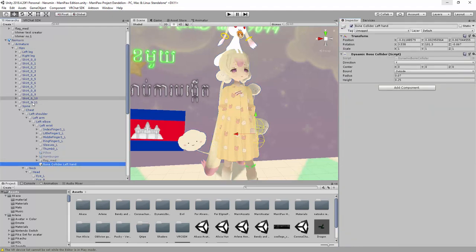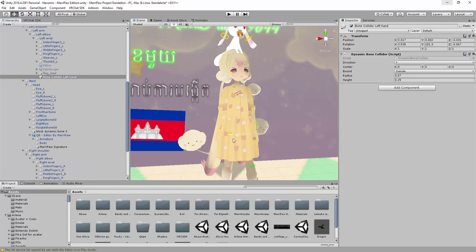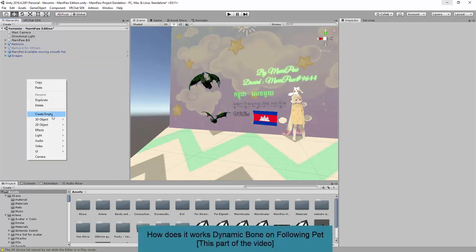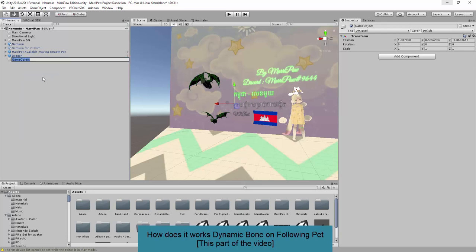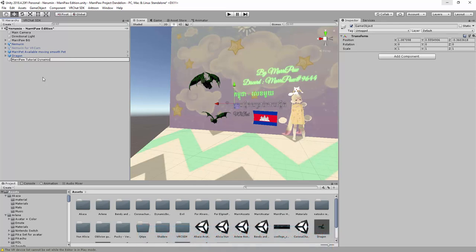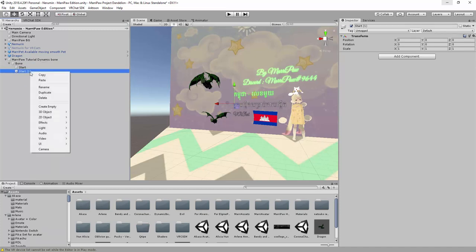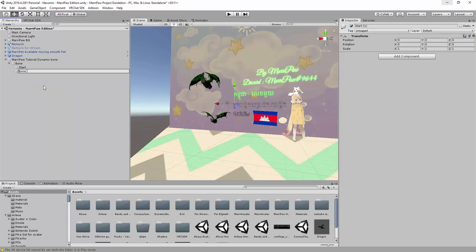So when you put a collider on your avatar like this, for me, and put in the radius, putting the height, and there we go. You might have the same result when you touch it. I will create a new one for the tutorial. When you create it, you should name it anything you want. I call it like that. Copy paste. Put in another one. Bones. Another one. I will call it bones for physics. And then you can make it this way now.